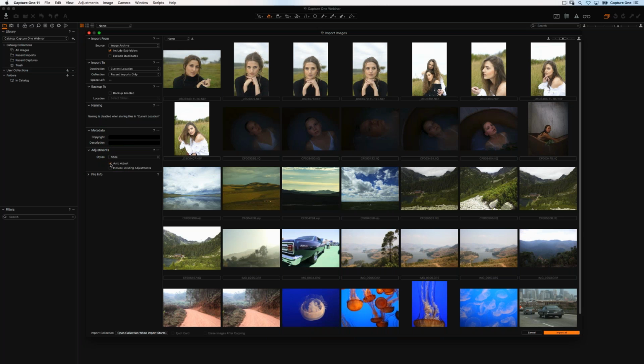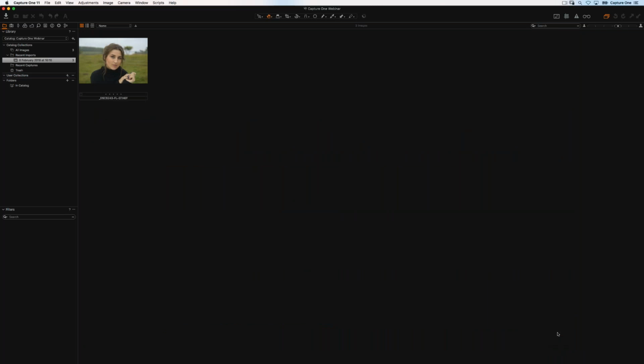And we could say auto adjust if we wanted to, or include existing adjustments if we've already worked with them in Capture One before. But I'm going to keep it nice and simple and just leave all of those options off. So the next thing to do is to say import all down in the bottom right hand corner over here, and in come our images like so.